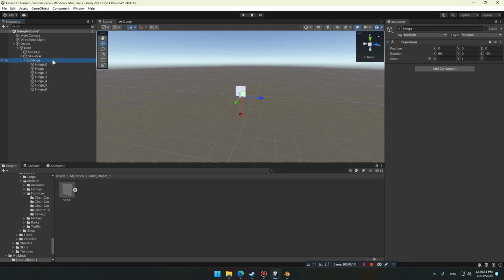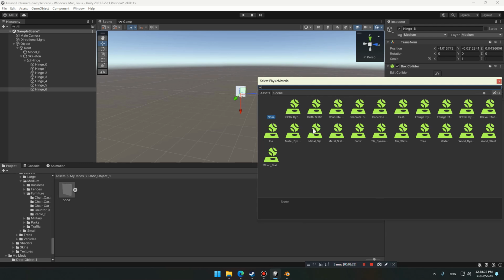So let's move on. Next we must make a box collider. Why did we make the last bone? Unlike the faces, the colliders cannot deform. So we need to make a separate bone that will pull the collider to the side, allowing the player to pass through the door. So click on add component, box collider, choose the material. I need a material like wood.